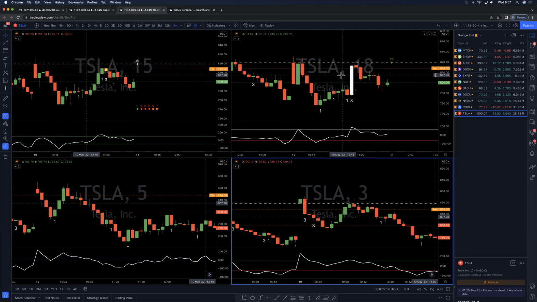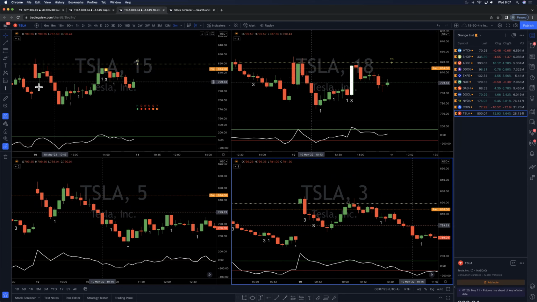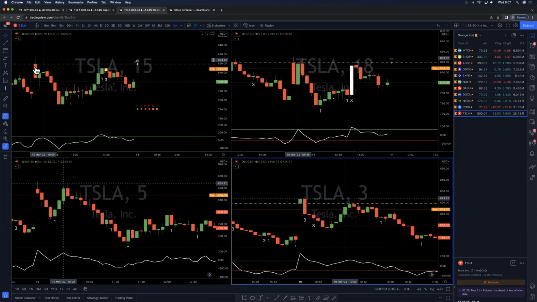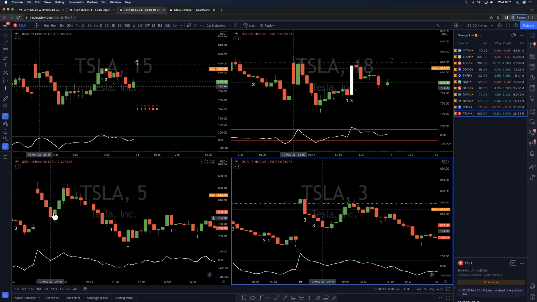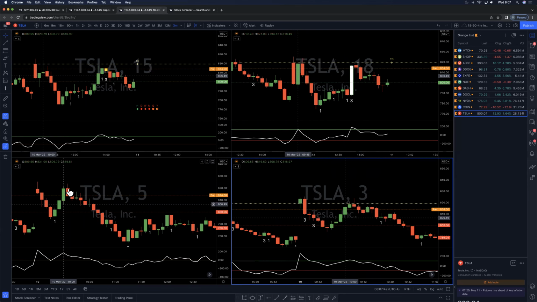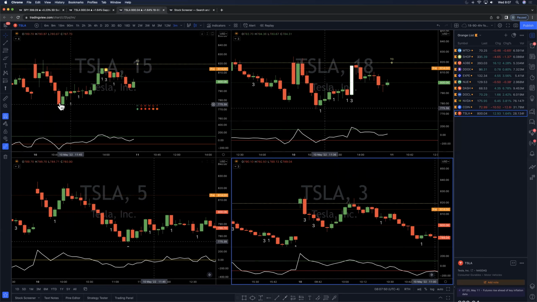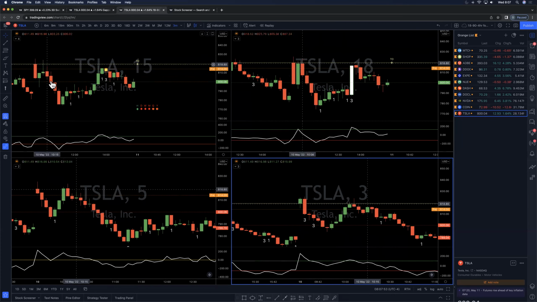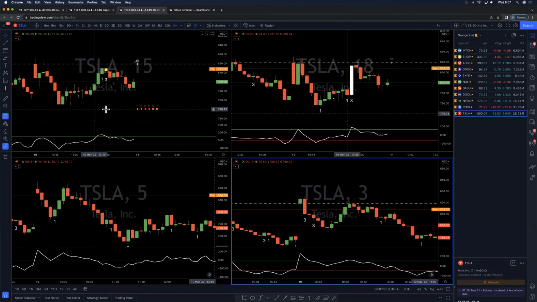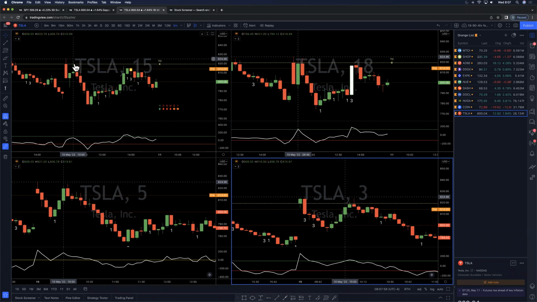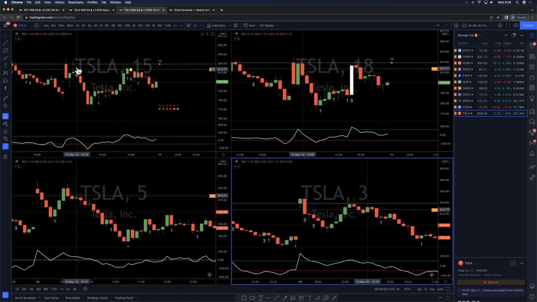All right, I'm going to wrap it up there, but I did want to show you that you could take these 2-2s, but you can't wait till it gets back up here, right? You wait till it gets back up here, you're losing money. You have to know where these reversals are coming from on these shorter time frames. This is a reversal on the 5-minute. This would be a TTO continuation on the 15-minute, right? This actually reversed on the 15.